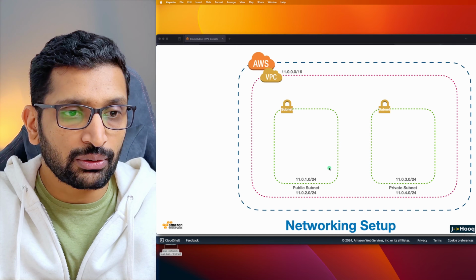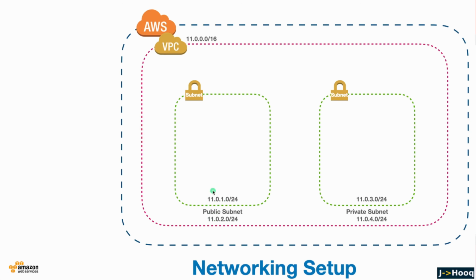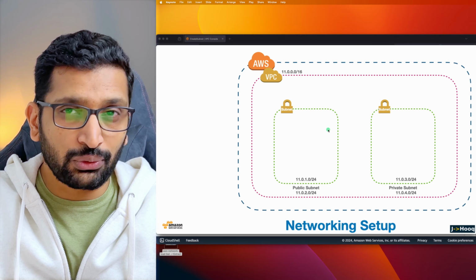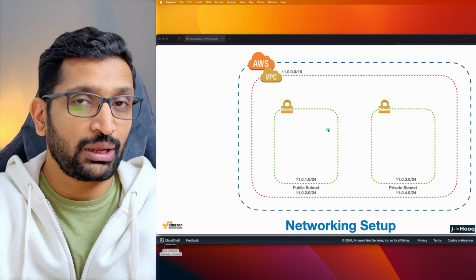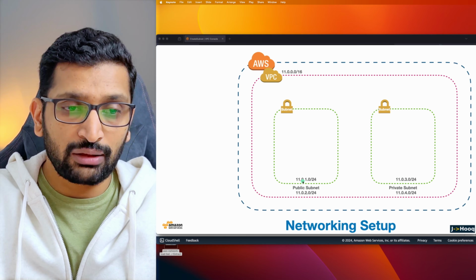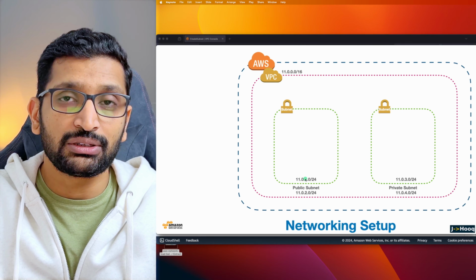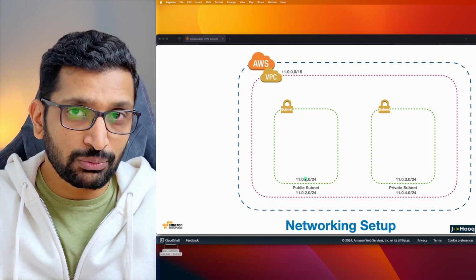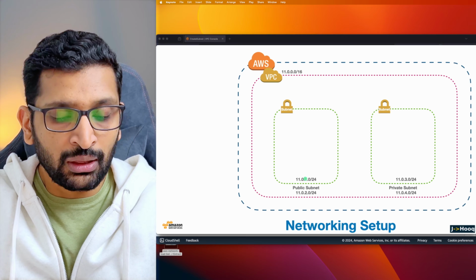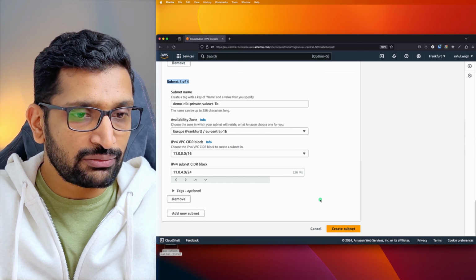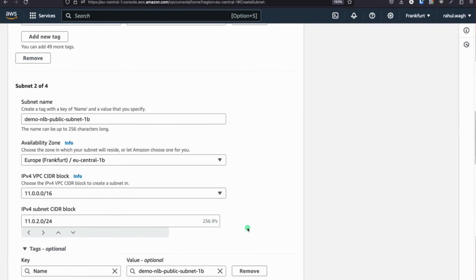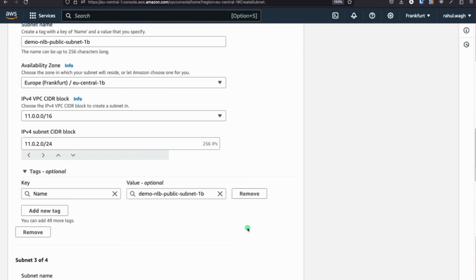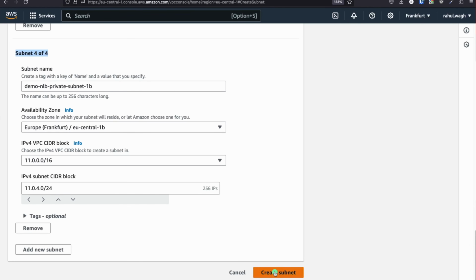And if you take a look at the diagram, these are the IP ranges. Since I have very limited space on my slide, I cannot create 4 different boxes because there are more components I'm going to fit in. So I have just mentioned the IP ranges over here so that you know we are working with 2 public and 2 private subnets. Okay, so once we are done with it, just verify the details once again by going up, and it looks correct to me. And then we are just going to click on create subnet.